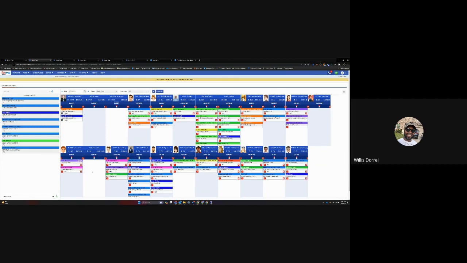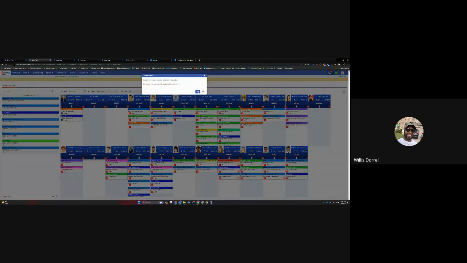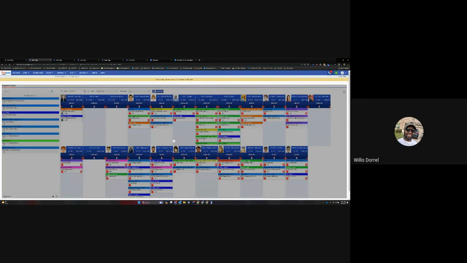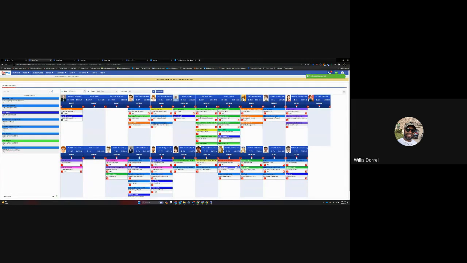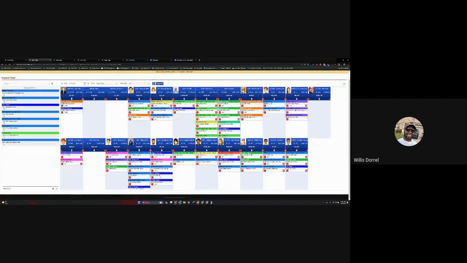Now, even if we need to move some things around, we can drag and drop it. Let's say, for instance, I want to take that job I just scheduled, Timmy Gravel, and schedule it over here with my technician, Darrell. All I have to do, once again, is drag and drop it, and we now have that work order. Either we can copy it and assign this technician, or we can move it over. So you have two options there. Let's say I want to copy it and ensure that we're both assigned to this job. So you see Timmy Gravel here, and you see Timmy Gravel here as well. Okay?